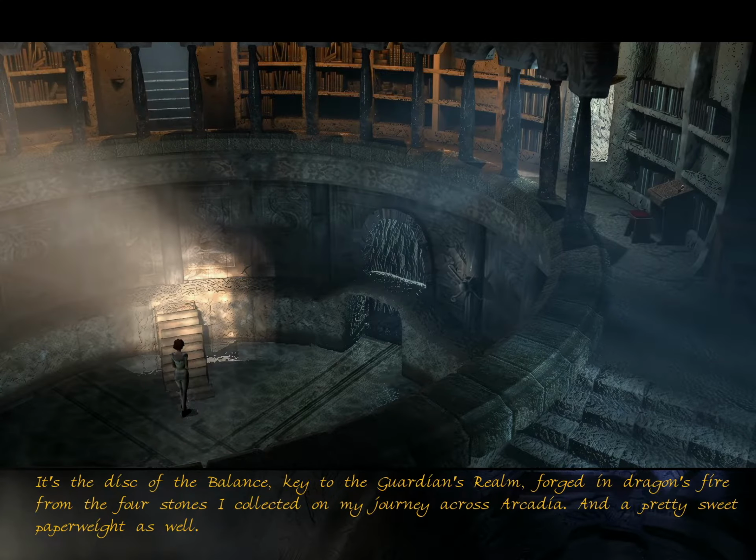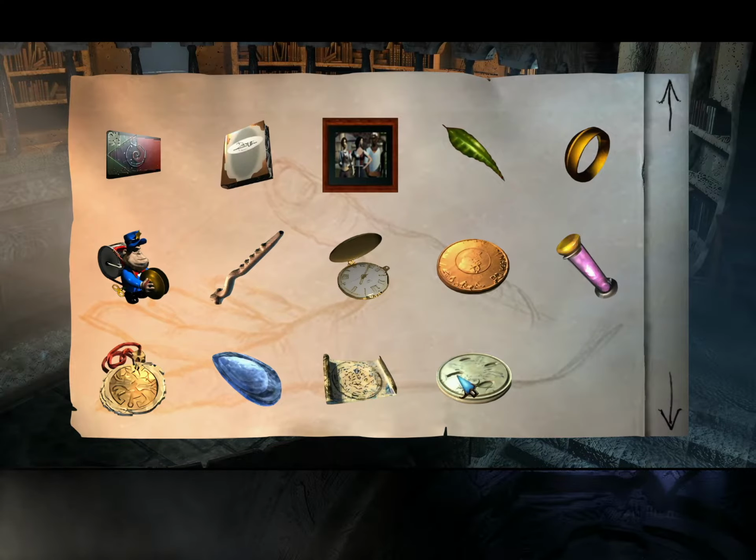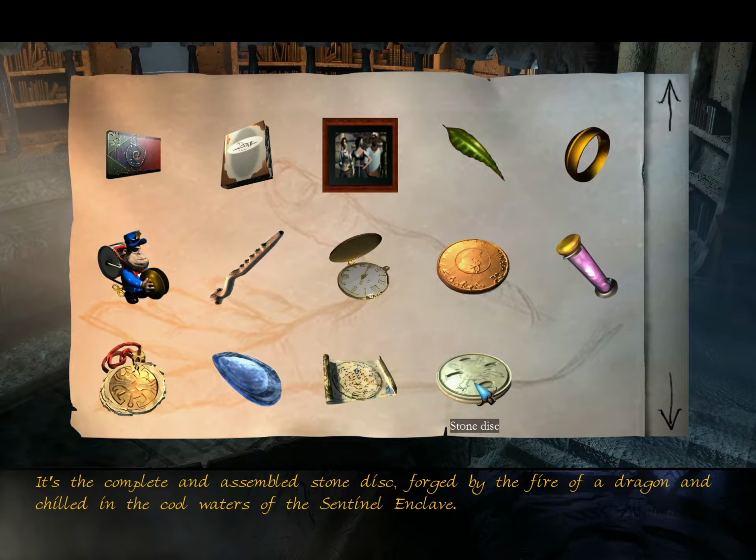It's the disc of the balance, key to the Guardian's realm, forged in dragon's fire from the four stones I collected on my journey across Arcadia. And a pretty sweet paperweight as well. Couldn't have said it better myself, obviously. Let's see it in the inventory then. It's the complete and assembled stone disc, forged by the fire of a dragon and chilled in the cool waters of the Sentinel Enclave.